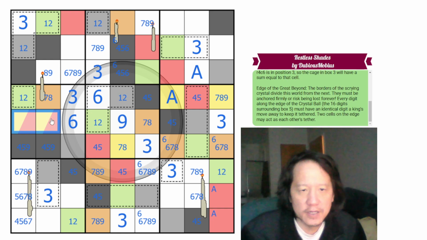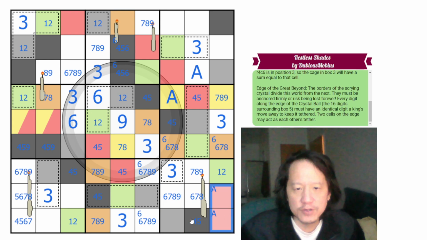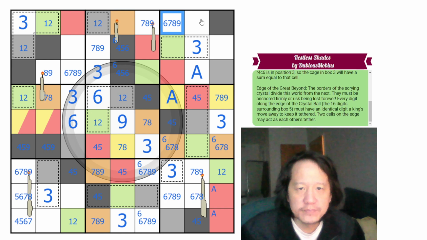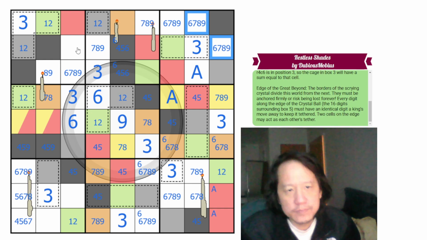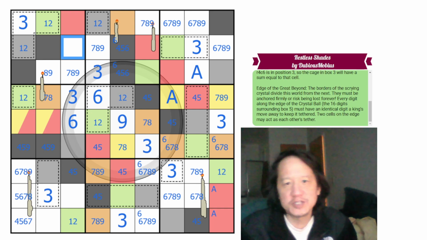It has to be the red and the yellow together. Therefore, this must also be 6 through 9. We're not sure which, because both of the 4, 5s are in other cells in the box. This also must be 6 through 9. So must these two. And this can't be 6, because this is a 6 now, so it must match either the orange or this cell. We're not sure which. This cannot be 4, 5 because all the other 4, 5s are accounted for in box 1. It can't be 6, therefore it must be a 7, 8, or 9.